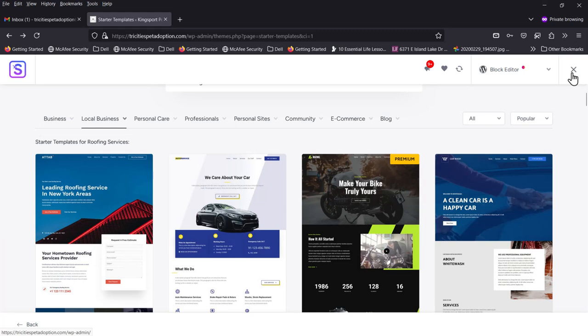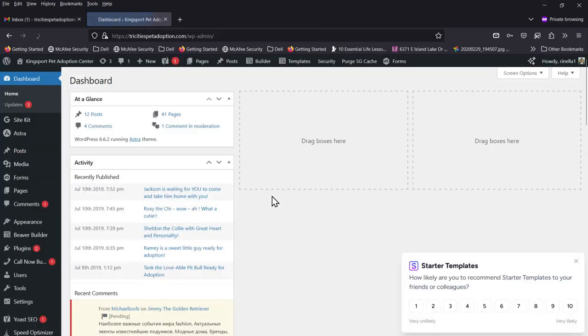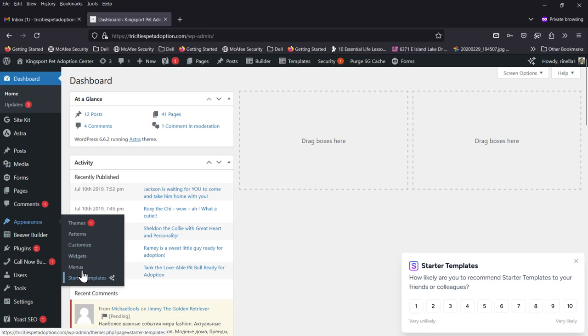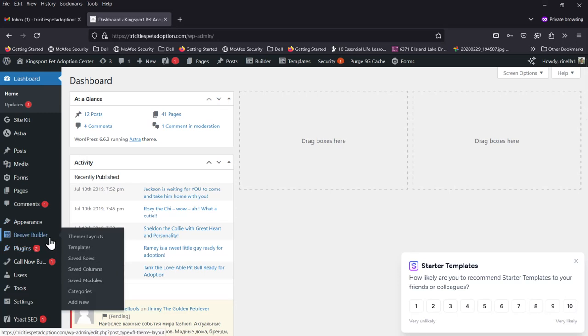If I can get out of this and get back to where I wanted to be, go back to the dashboard. Miracle. Most of you will not be dealing with this. None of this stuff here would be. I did not name these different programs or parts of the website, but we have Beaver Builder, though you will not necessarily be using it from this category here.